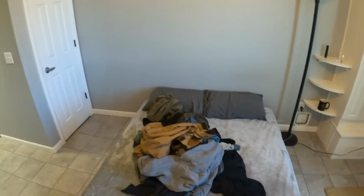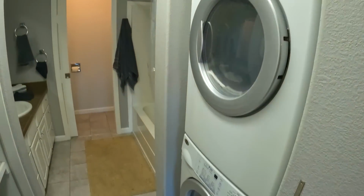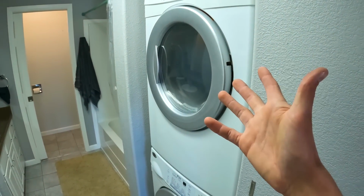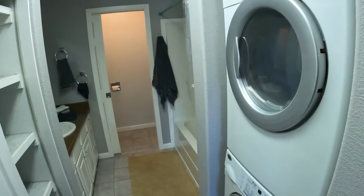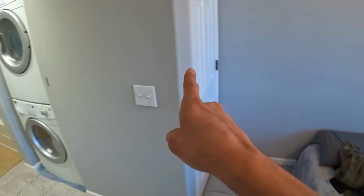And that's really nice. We got crawl space in here in this little closet. Got another closet over here. We got a stacked washer and dryer, which is the only thing that I'd probably say I don't really like. I would love for this washer and dryer unit to be maybe in that bedroom, but just because, you know, if you want to run laundry at night, you got laundry right there and you're sleeping right there. It doesn't really make much sense.